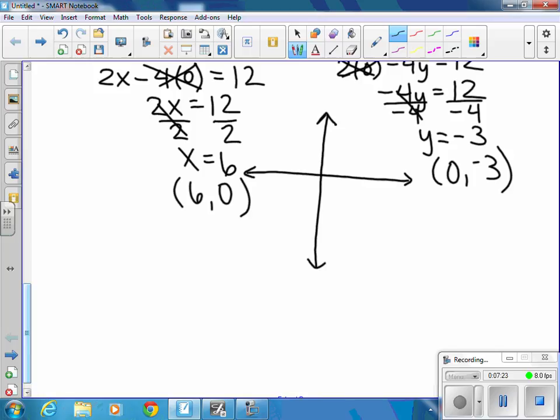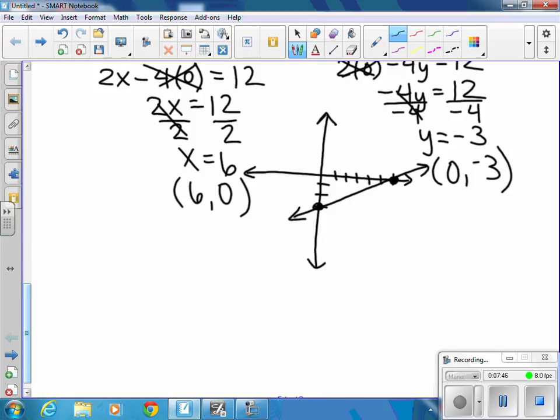Right, so we're going to plot each one of these on this grid. Right, so we want to have positive 6 on the x-axis. 1, 2, 3, 4, 5, 6. There it is. Put your dot. You want negative 3 on the y-axis. And again, this is a sketch. Right? When you go to do this for real on quizzes and tests and in other things in the classroom, you will do them on graph paper so that they're more accurate. But for now, sketching it is okay.